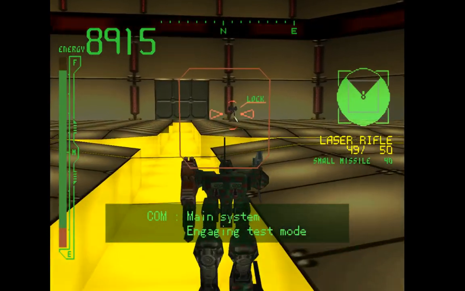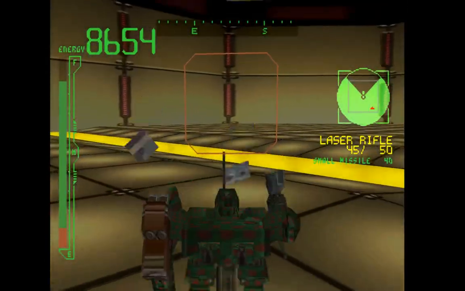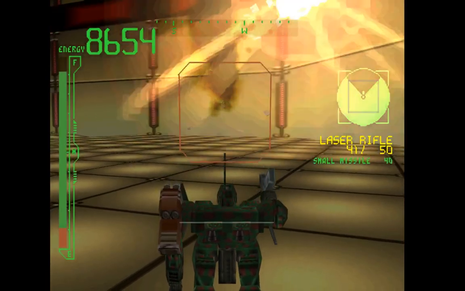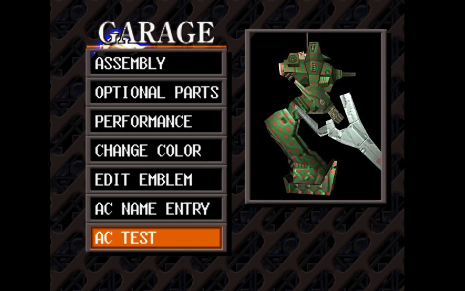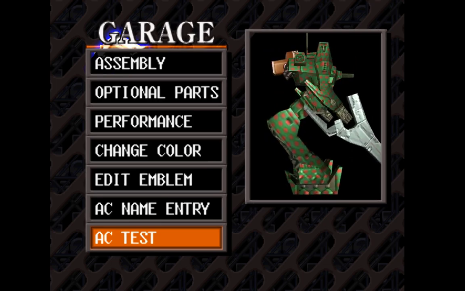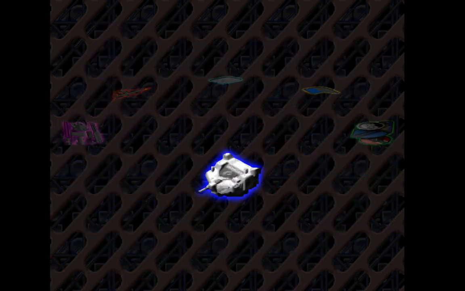So if we get at least 4... main system engaging, test mode. Oh, well, there we go. That's 4. 4 hits from the Katasawa. Yep, 4. Target demolished. Freaking amazing. That's really beefed up my Katasawa. It's basically what, a 1/3 increase? Yeah, it's about a 1/3 increase in damage.